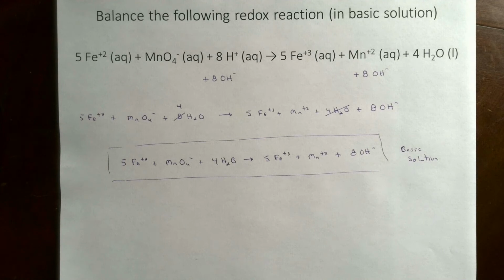So that's probably the middle of the road when it comes to balancing a redox reaction. Not the most difficult one, but not the easiest one like we saw in class. In class, in our last set of lecture notes, that was probably the easiest case. So this is probably the intermediate one.